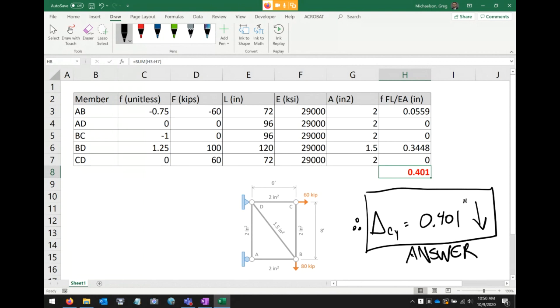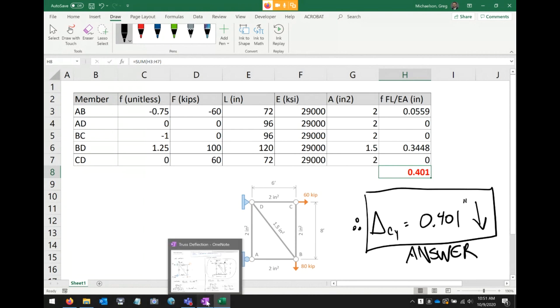Any questions before we call it? I have a truss that I'm going to give you all as a homework assignment where you're going to do not just a vertical displacement, but a horizontal displacement. They're at the same joint, so just like with the vertical displacement, with the horizontal, you're going to have to make an assumption as to whether that joint is deflecting to the left or to the right.